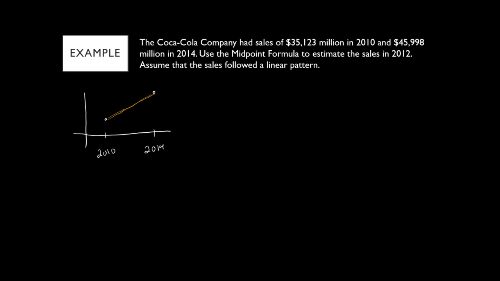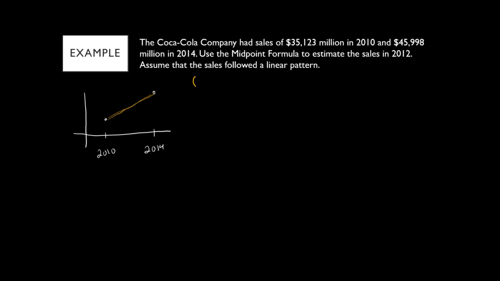Now notice that I did put years on the horizontal because time is always on the horizontal. So even though the first numbers they gave us were the y values, you have to think, well, what is actually depending on what? And those values are dependent on the year. So year is the input, those values are the output. So that's how you have to determine what your graph looks like.